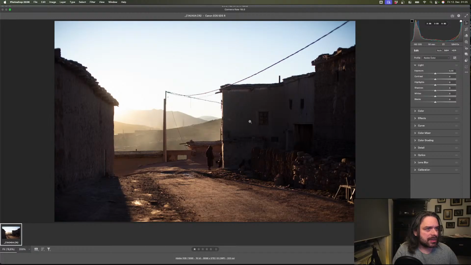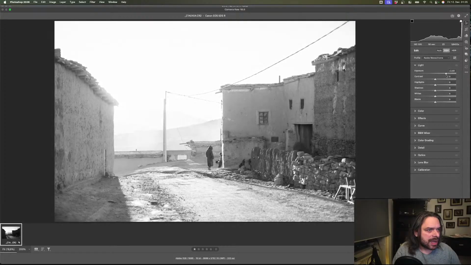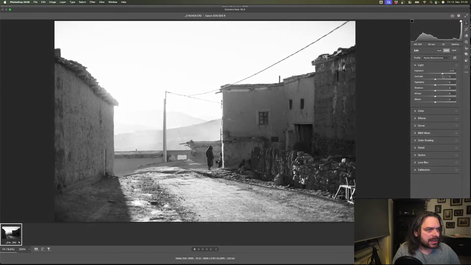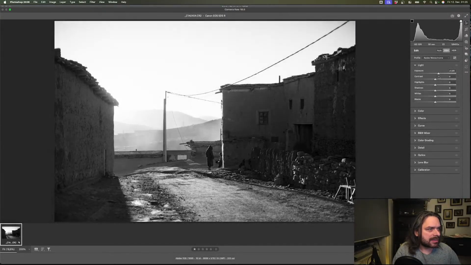And even though the colors are nice and warm, there are not a lot of colors, so I think this is actually a better black and white picture, as I often think. And I really like how those two guys here in the background are standing in the backlit alley.